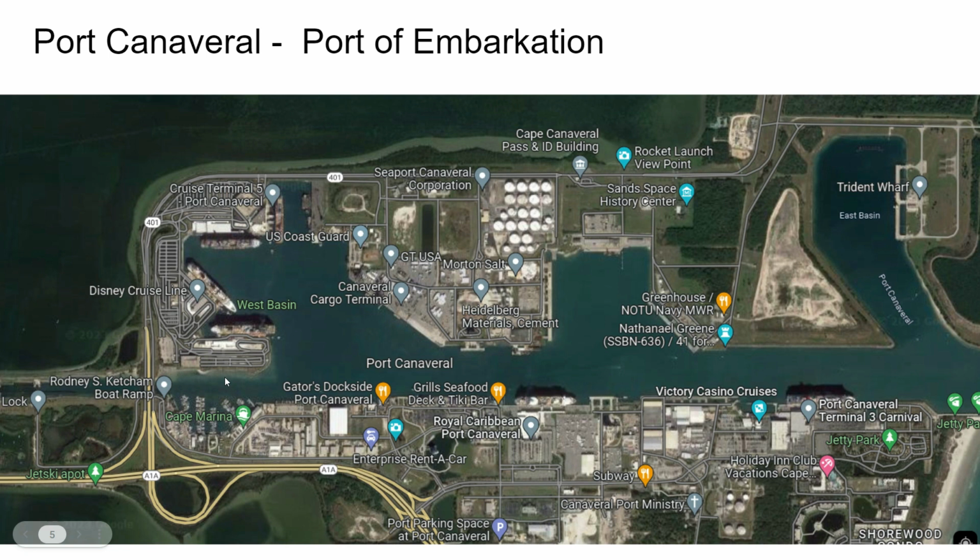That will take you down here. For Royal Caribbean, typically you'll follow the signs. There are digital signs of where to go to get on your cruise ship. Port Canaveral, unlike Miami, is a little bit more static: you've got Mardi Gras up here, Royal Caribbean's bigger ships over here, the smaller Royal Caribbean cruise ships can be over here, MSC's over here, Disney's over here, Carnival. I'm not going to say it can't change. The digital signs are there to tell you, hey, Wonder of the Seas is right here. And then you just keep driving and follow the exits. It'll tell you which exit to take.